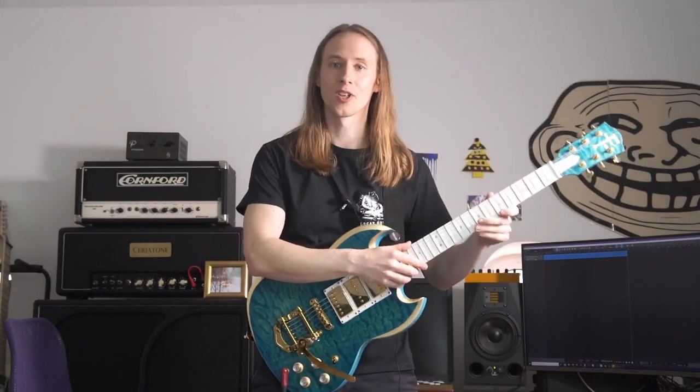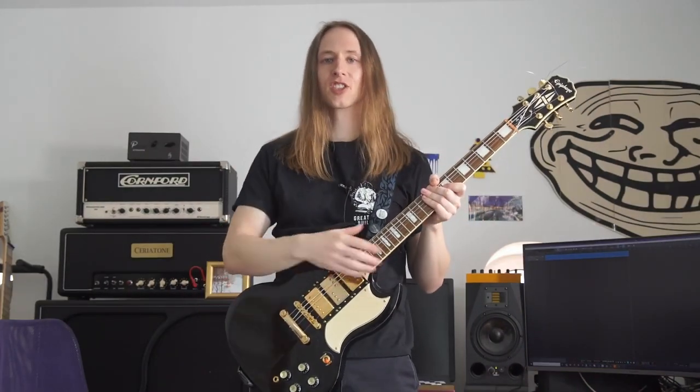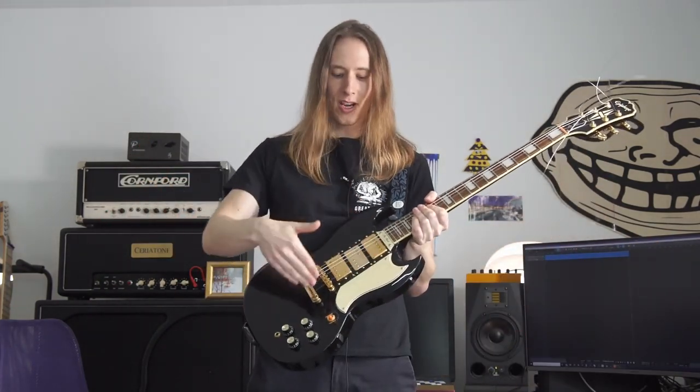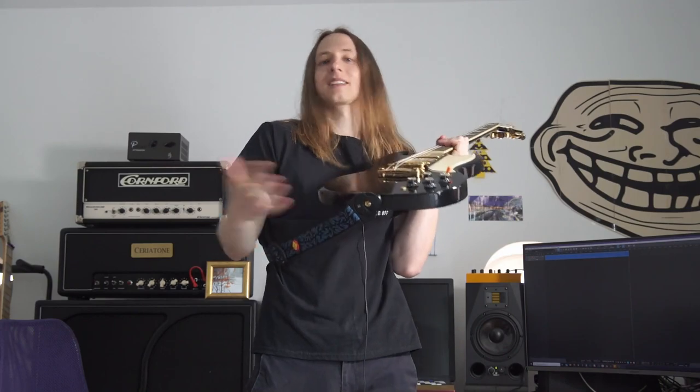I mean, it slightly goes down, but my Epiphone SG by this point would have been like this. So here's my Epiphone SG. Don't look at the headstock, I'm just experimenting with a special tuning. So if I let go, then the neck immediately dives down. And if I jump around, it goes down even further. And even though this also has three pickups, the top heaviness can be reduced by having a Bigsby and by drilling the pin slightly higher. Why isn't Gibson doing that?